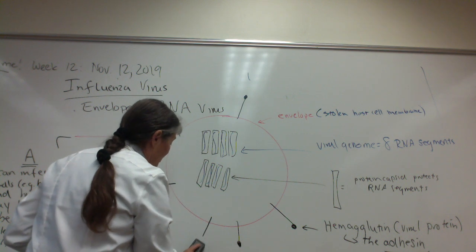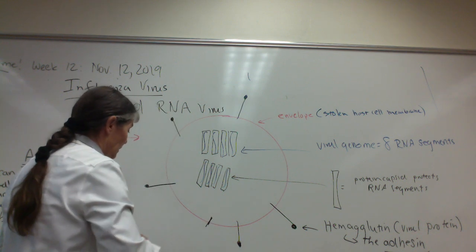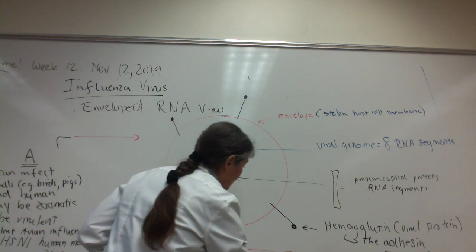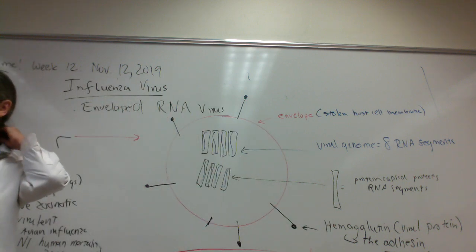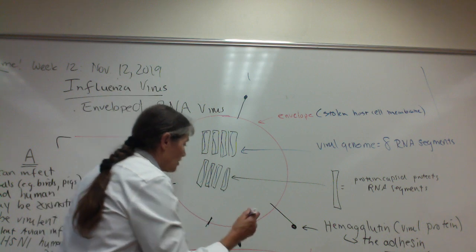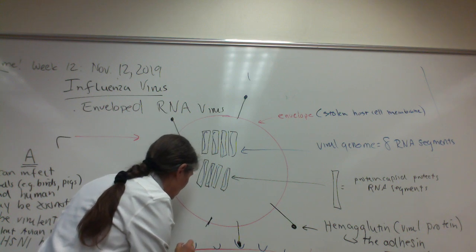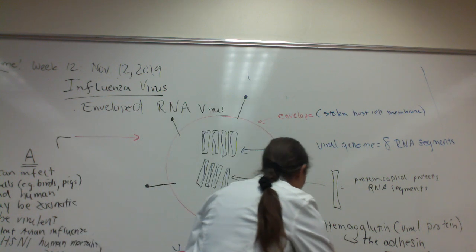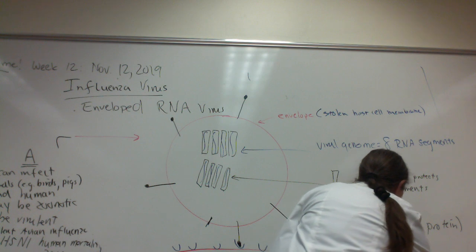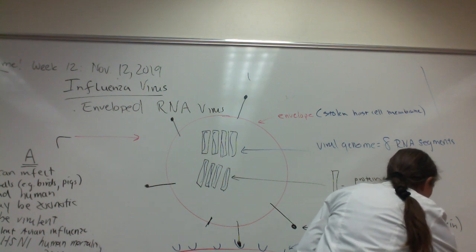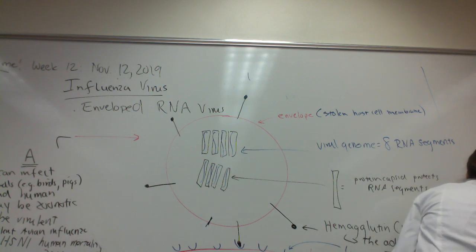we're going to focus on the host cell surface receptors. So let's pretend this is our host cell right here. Okay, so this is the host cell. We want to find out what's the receptor, what are they binding to, right? So you guys, the host cell surface receptor here, I'll put these little cups. These little blue cups are the host cell surface receptors. And the host cell surface receptor, you guys, is called sialic acid.